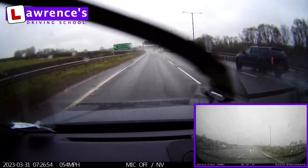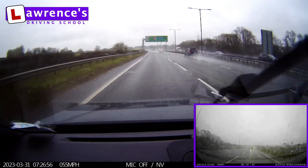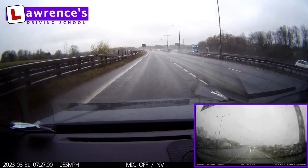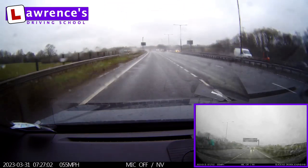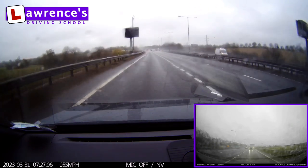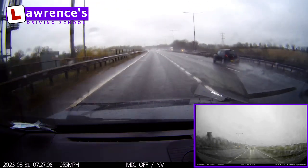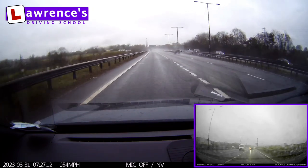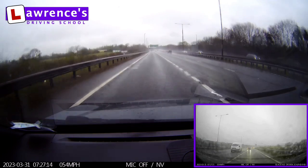So we're staying in the left lane, as the signs have said, this lane for junction 7. The candidate is leaving on junction 7. As we go under this gantry sign, the lines on the right change. We are now on a slip road, so we've merged into a slip road for leaving on junction 7. So let's see where the candidate is asked to go next now.